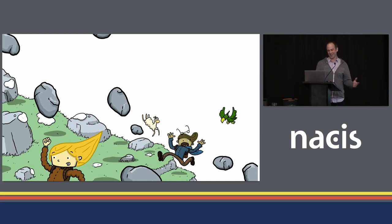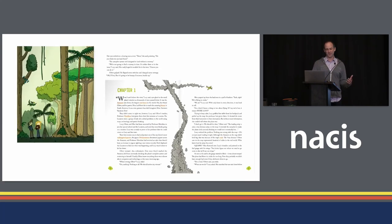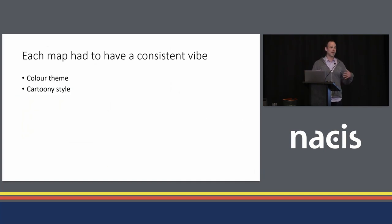Here's another example of some of the pages in the book. I had to rethink that and come up with a color theme for all of the activities. It really did have to match my cartoony style, because my activities started looking like they didn't really belong. So I had to rethink that.